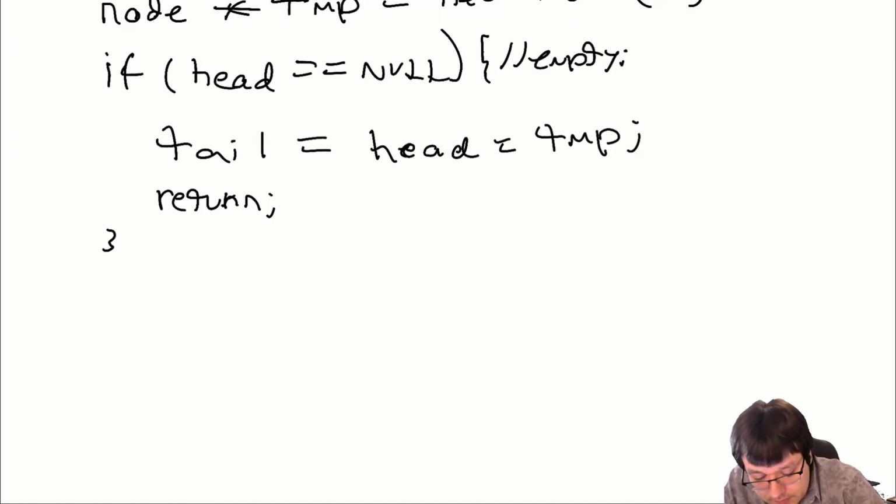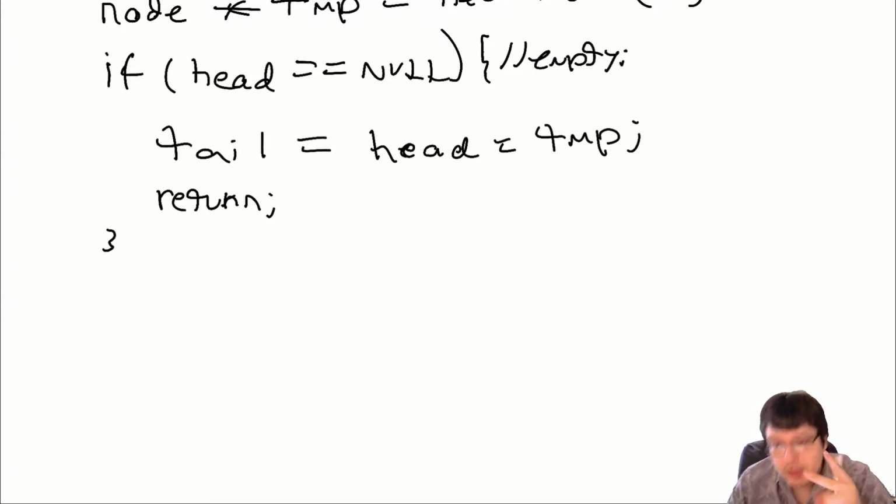All right, so the other scenario we are facing here, if we're still inside this function, is that the head is not equal to null. In that scenario, we need to identify the location to insert at. Now this is a good review of how to traverse a linked list. There are two main ways to do it. One way is recursively, and the other way is iteratively.